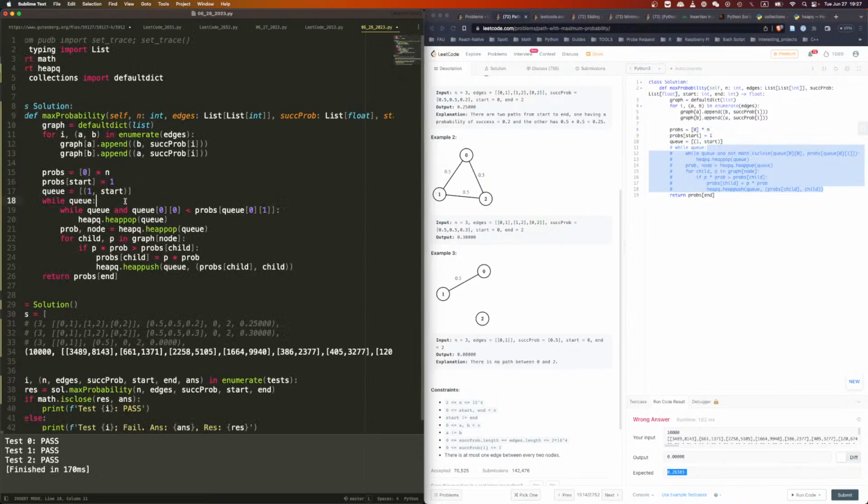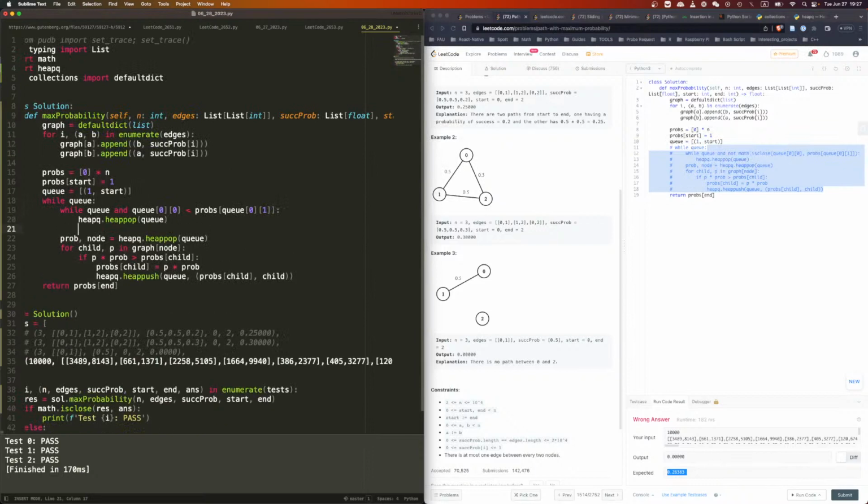All right, let's take a look. It is decreasing, but decreasing very slowly. Huh.